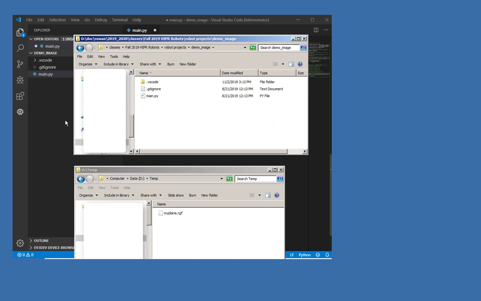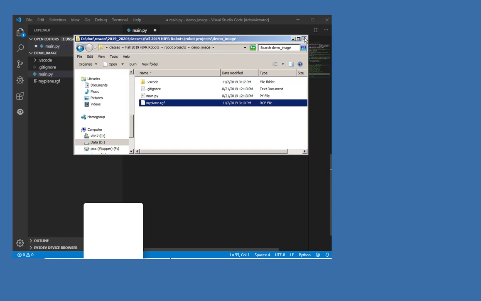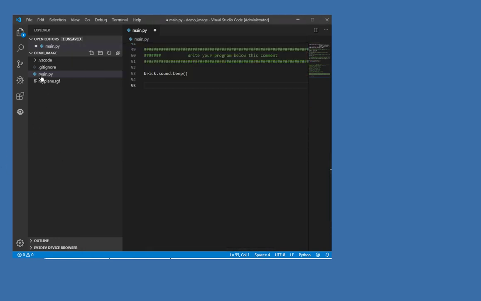So I'm going to go into demo image, and I see I've got git ignore and main.py, and down here in D temp I have my myplane file, and I'm just going to move it out of temp and into the project. That's fine. And now when I close that, magic, it's in there, right? And so now I can use it.